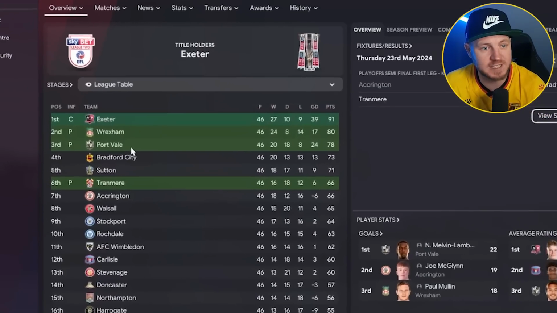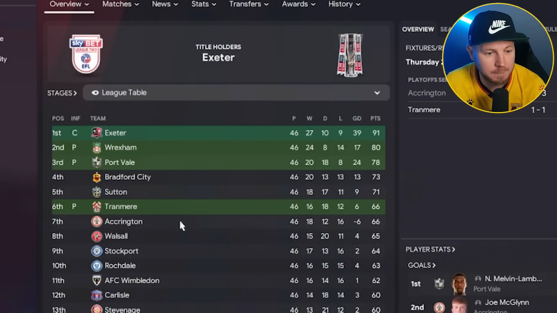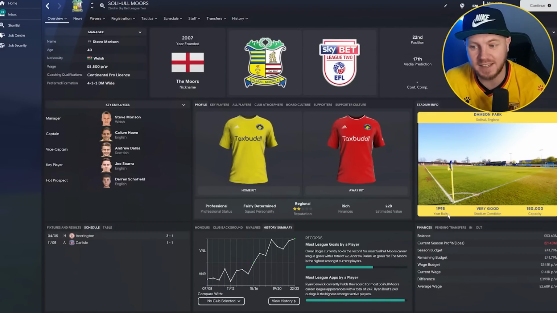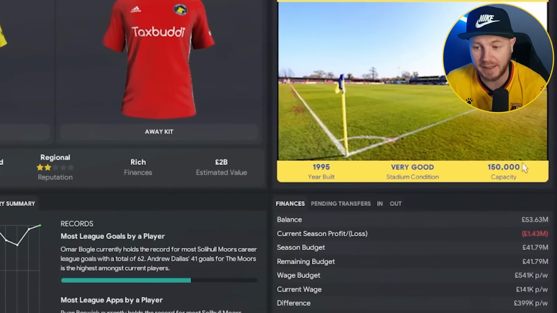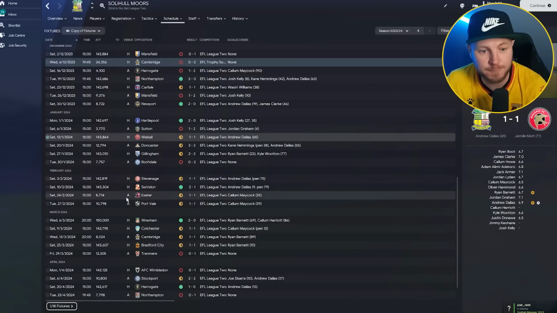let's have a look at the next division though. And how have Wrexham done? Wrexham have qualified again for another promotion. Finishing in second place, they've gone straight back up. Solihull Moors, the complete opposite. They were just a couple of goals away. They finished on the same points as Cambridge, down there in 22nd place. So they have not done very well, despite having 53 million in the bank and 150,000 seater stadium, which they are still pulling in around about 143.